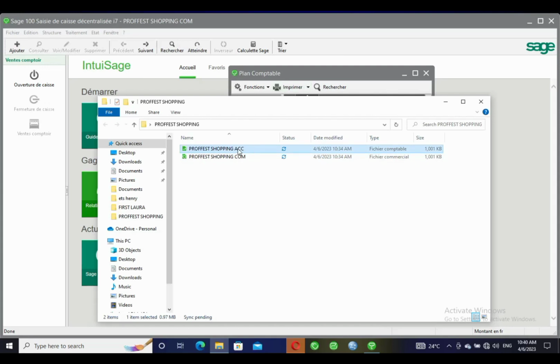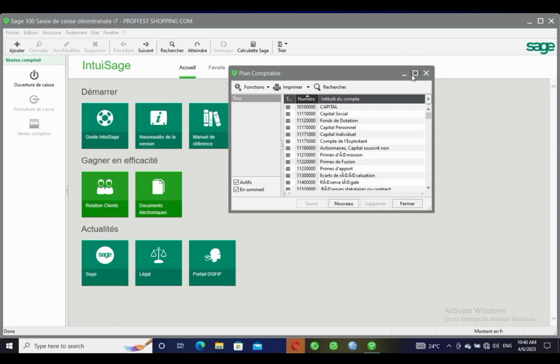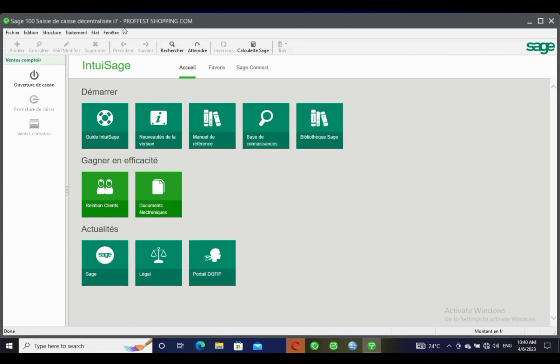That is why we opened this one, we created everything, or we merged this from another existing file to this one, and all the information which were entered in the comptabilité part of it, SAISIE comptabilité, is also figuring out in SAISIE Gestion commerciale. So that's the first setting you have to make. You have to set up your accounting in the SAISIE Gestion commerciale.